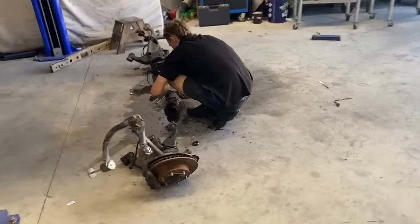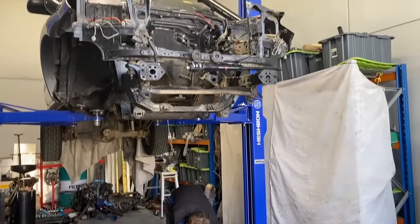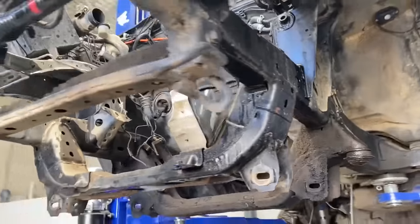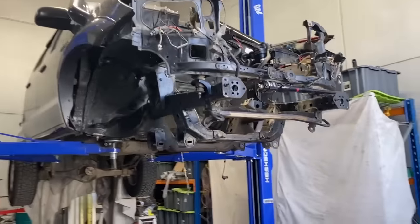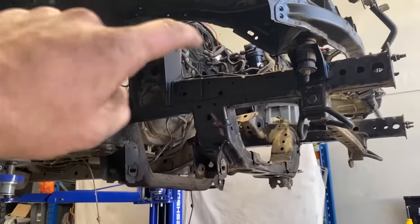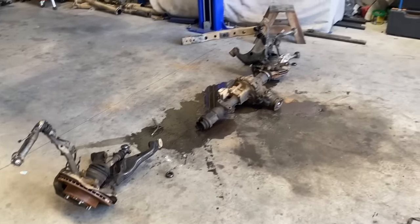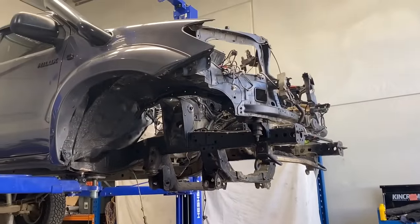Brendo's been busy. So he's dropped it all out. We got the knuckles and the diff. So she's pretty empty now. So I think tomorrow morning, we're gonna wrap the car up, get some blankets on the paint, and then start hacking. But you can clearly see what needs to happen now. So delete, delete, clean up everything, and make room for some solid axle action. Very cool.